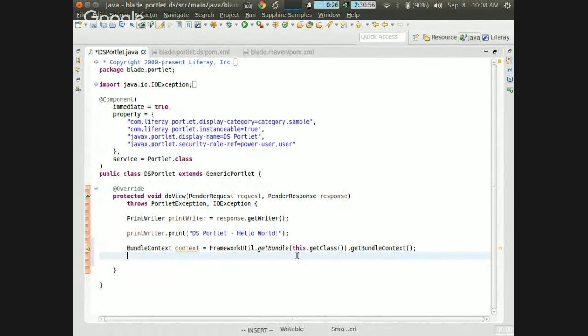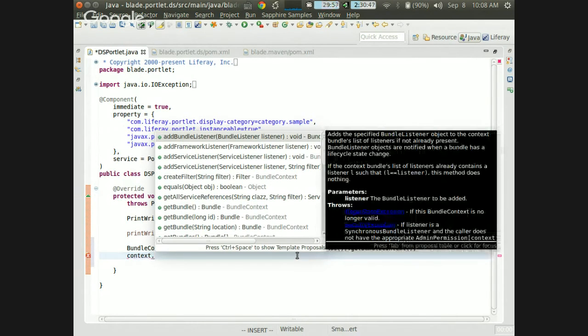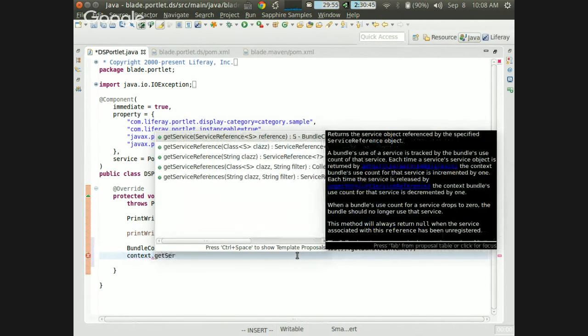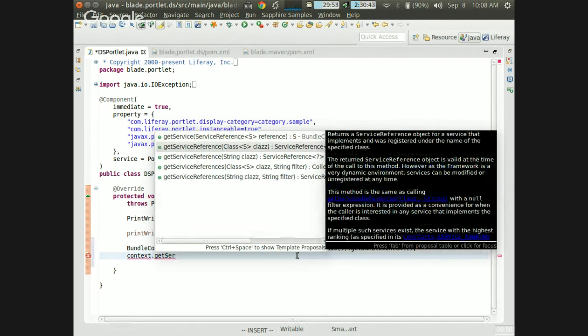Now that I have user local service, from an OSGi declarative component, I just want to say get service reference.